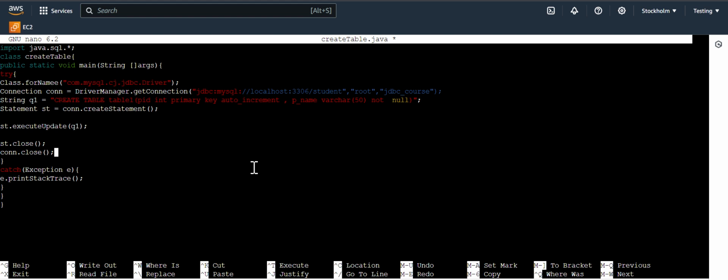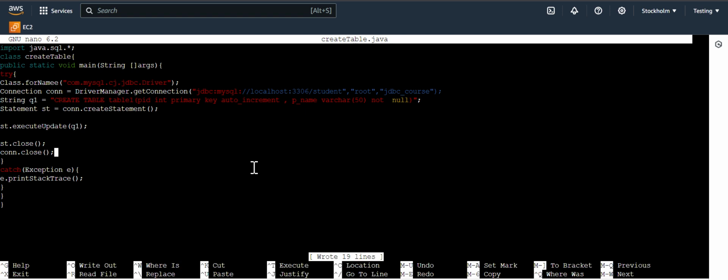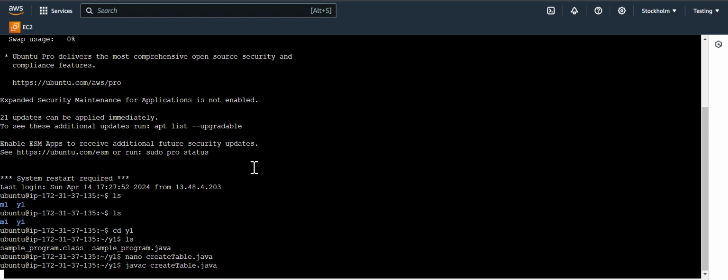Okay. Now let's first compile it. First press Control plus O, press Enter, and Control X to exit. Now for compiling our Java program, write javac createtable dot java.